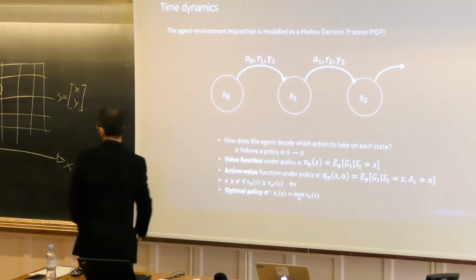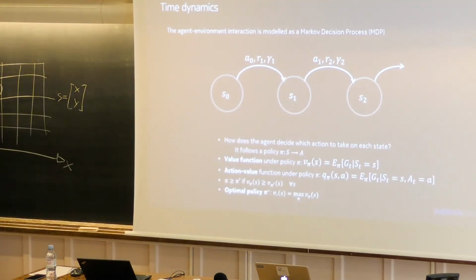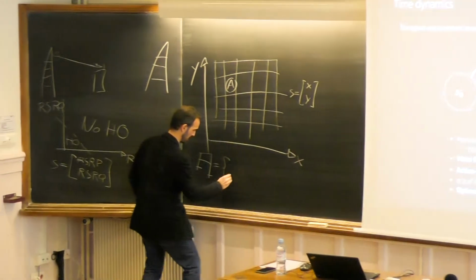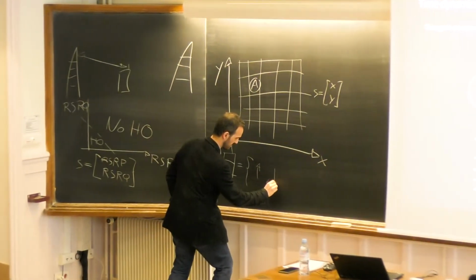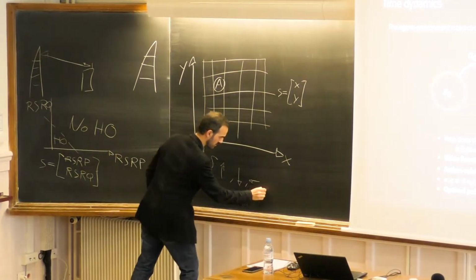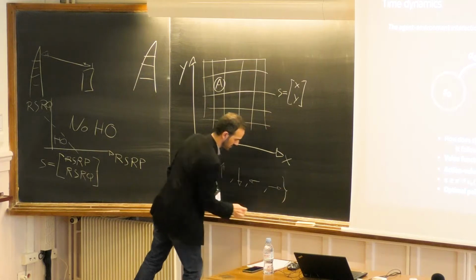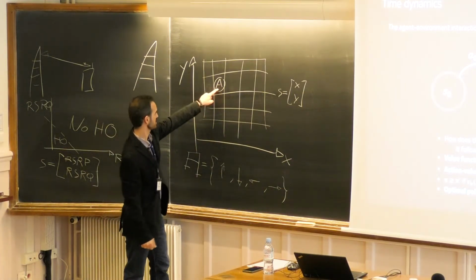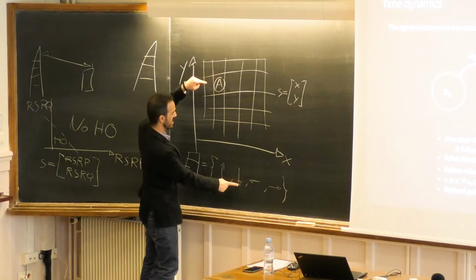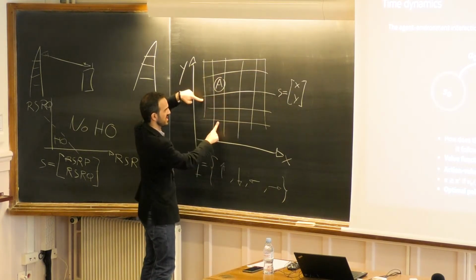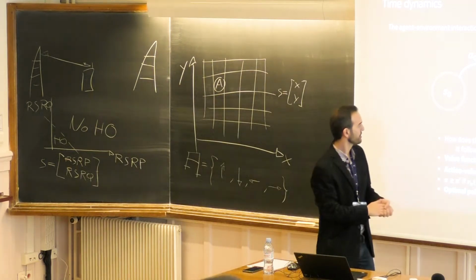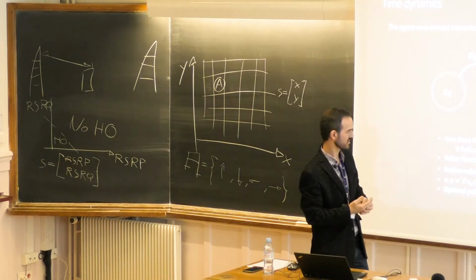So in the simplest example, the agent would be here. It will take a decision. It will have a decision space, which we could define like this, for instance. Okay, so these are the 4 possible actions that the agent could take. The agent is here in this state, which has some x, y coordinates. It takes decision down. It moves here. Now it's in a different state. In this transition, we can get a reward, right? So this is just a definition of how the time dynamics is defined.